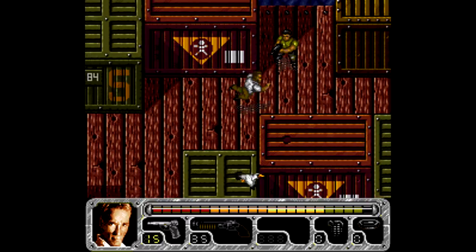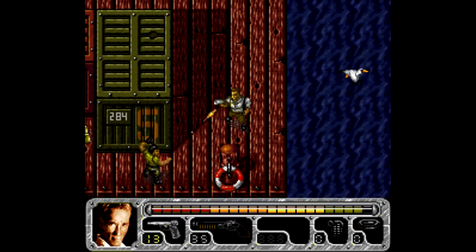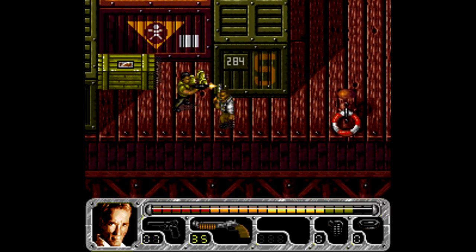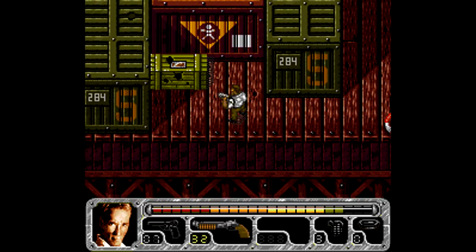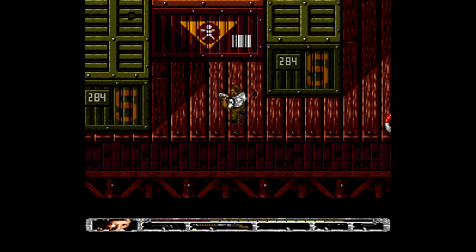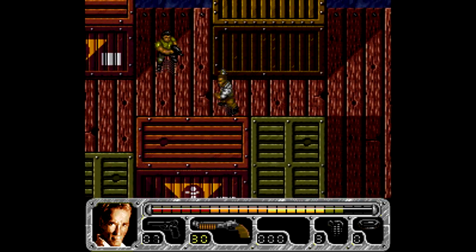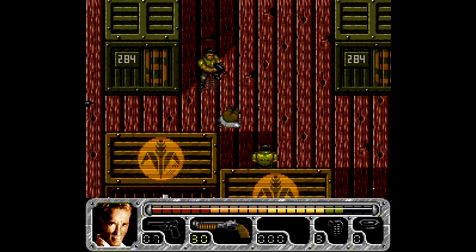Eventually, you'll have to go around a set of crates, and then you can kind of head down and get inside the area, which is where one of the weapons crates is located. You may need to defeat the enemies in order to actually get to the crate itself. With that one done, we have only 11 more to go. Head back the way we came, dodging once again all the enemies as you make your way back.